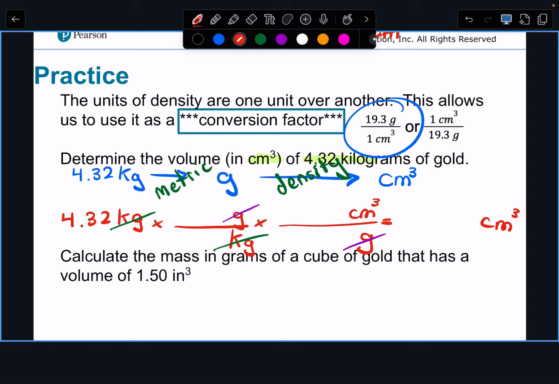So for the first one, that's a metric conversion. So I go back to my table of multipliers in my head and I say, okay, kilo was 10 to the positive 3. And that multiplier is what we always put with the base unit. So grams is the base unit, no prefix. So 10 to the third grams for every 1 kilogram.